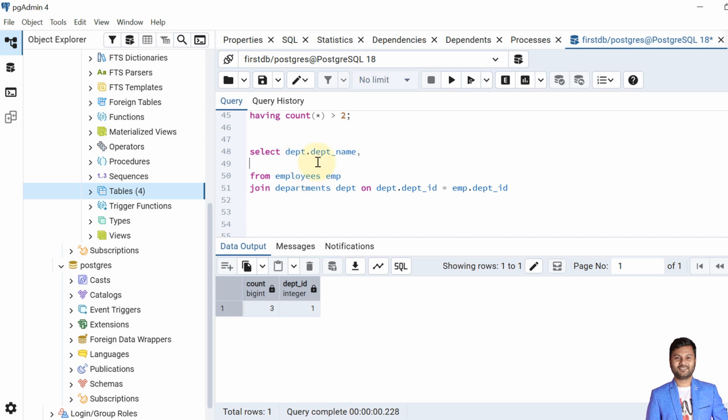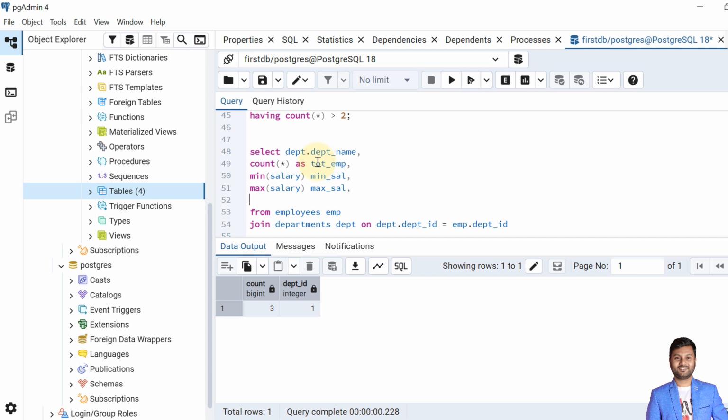So this is done. Now count star, we can say count star as total employees. So how many employees are there, we can have the data as total employees, and we can also get the minimum salary, min sal, and also max salary, that's max sal.